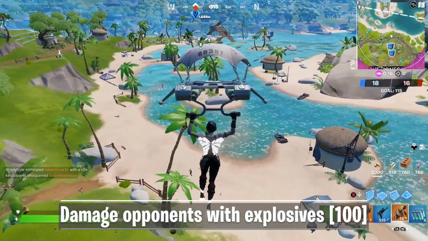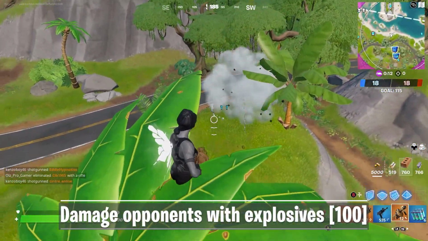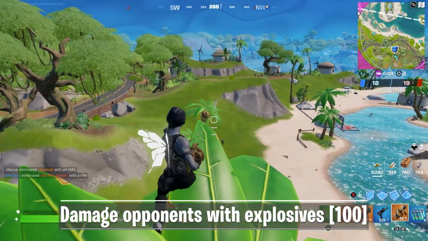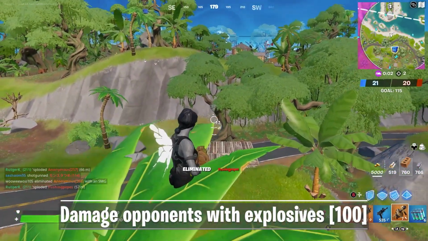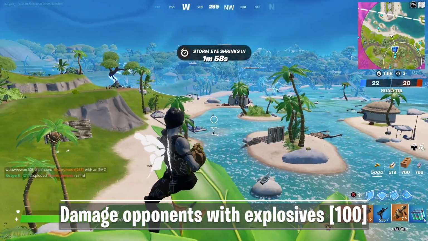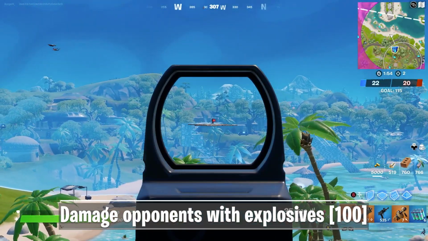And for challenge number 5, you have to damage opponents with explosives. A total of 100 damage is all you need to complete the quest. And I recommend to use one of those grenade launchers for it. You might actually get the legendary version out of one of those treasure chests. Just jump into Team Rumble and start shooting everyone you see. And even if you're out of ammo, keep it in your inventory because every time you respawn you will get 6 new rockets. Hit an opponent twice and you'll complete the challenge.